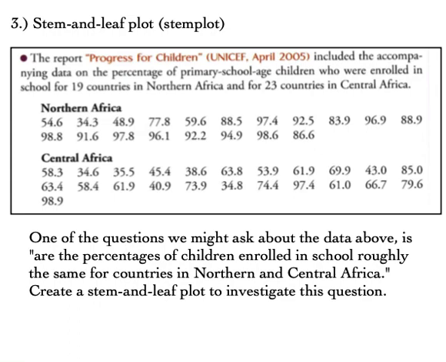Okay, so the basic idea here is we're eventually going to make a back-to-back stem plot, but we're going to start with the northern countries. When we look at the northern countries, what we want to look for to get started is the smallest number, which I think is this guy here, and the biggest number, which is 90-something. Where are we? 98.8, I think. Yeah. Okay, so those would be our biggest and smallest numbers, and I know you've seen these before.